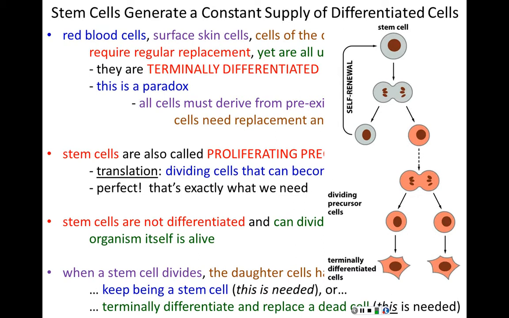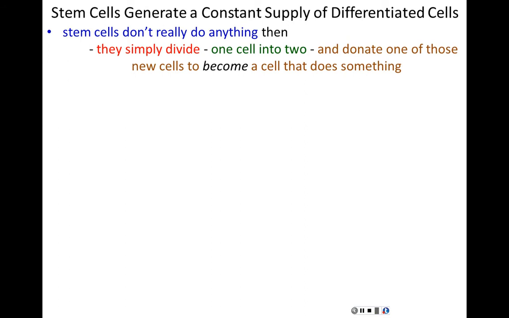So when a stem cell divides, typically, you get two daughter cells, of course. One of them remains a stem cell, so it basically replaces the mother cell that was lost in the division. The other cell, the new cell that arose from the division, differentiates into whatever cell needed to be replaced. So what that means is that stem cells themselves don't really do anything. They don't really have a function. Their function, if you want to think of it that way, is to be dividing cells. That's what they do. Stem cells divide. One stem cell becomes two. One of those two new cells becomes a cell that does something, becomes the liver cell that needed replacing, becomes the lung cell that needed replacing.